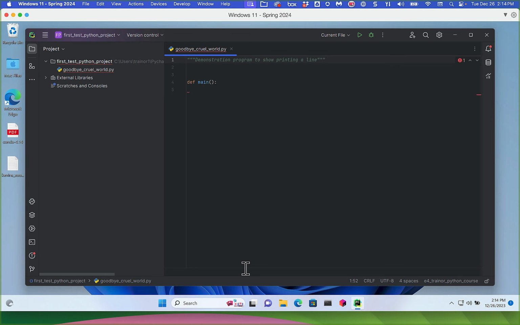The one we're going to use most frequently is just at the top of the program. Okay. And then we've put in the def for main. This creates a function called main, which is where our code is going to go.